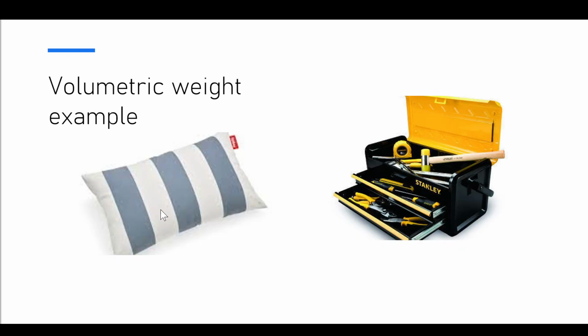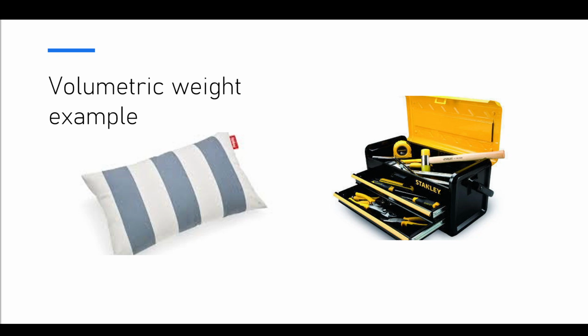So for example, you could have a box of payload that is quite large. Let's say the dimensions are 100 centimeters, 50 centimeters, and 50 centimeters. But when you look at this box, it weighs 5 kilograms, which is the actual weight of the box. However, when you calculate the volumetric weight of this box, it will equal 50 kilograms. So in that case, since the volumetric weight is greater than the actual weight, the shipping cost will be calculated using the volumetric weight, which is 50 kilograms.